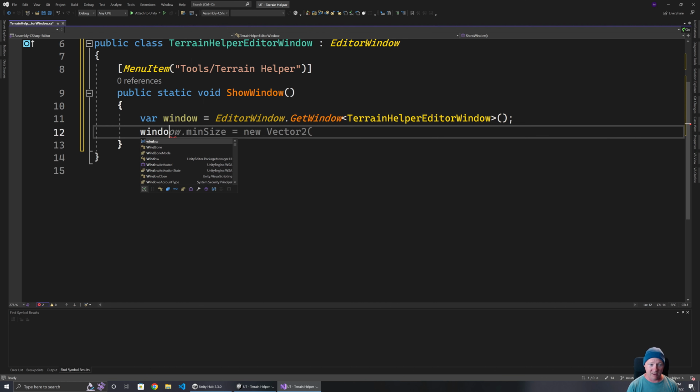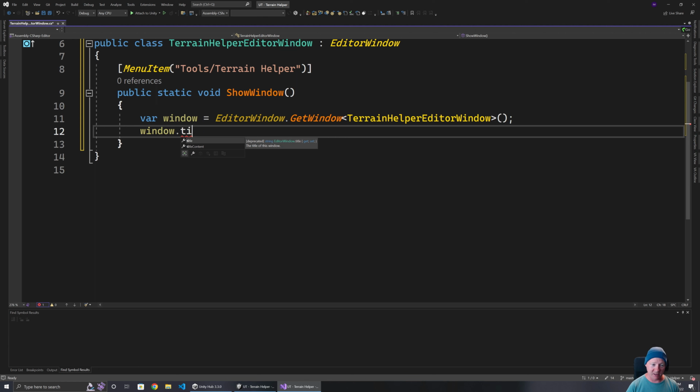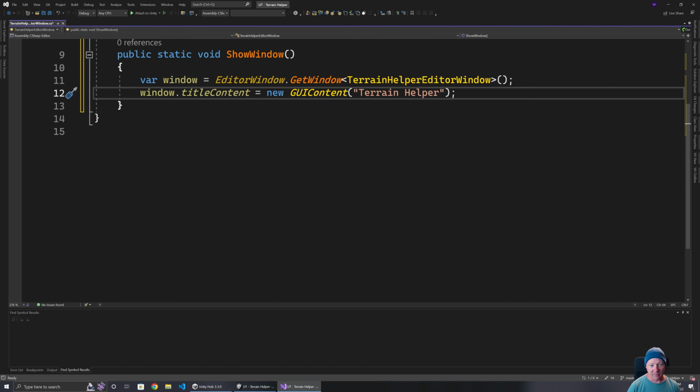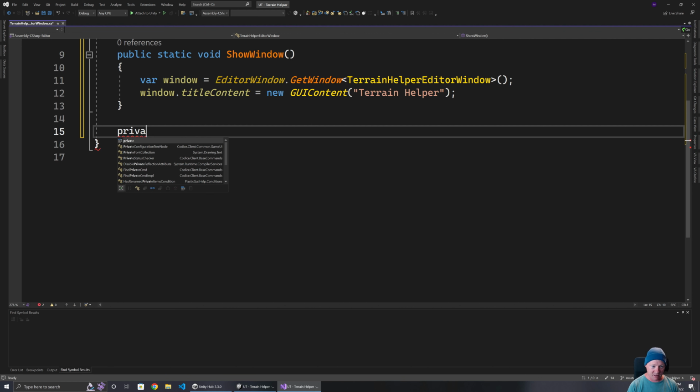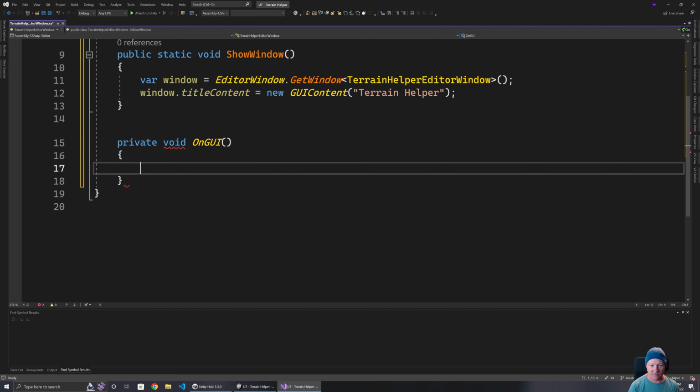And then I just want to make sure that the title is set correctly. So it's a new GUI content, and I'm just going to label this as terrain helper. And although I won't be drawing anything much yet, what I'm going to do is set up the onGUI function.